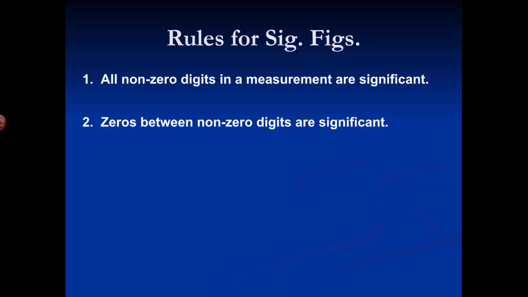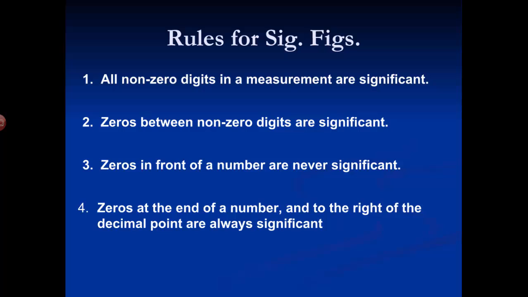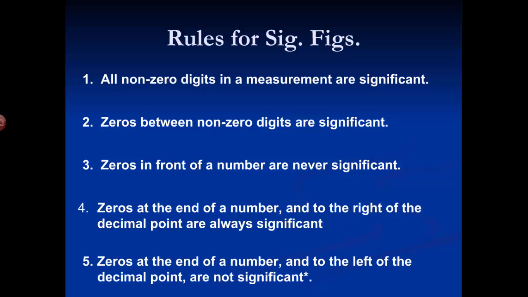Now we have to get into what happens if the zeros aren't in between non-zero digits — what if they're at the end or at the beginning of the number? If you have a zero in front of a number, those are leading zeros and they're never significant. They do nothing but hold the place of the decimal point. If they're at the end of the number and after the decimal point, they're always significant because they speak to the accuracy of the instrument. If they're at the end of the number but before the decimal point, they're not significant — though there are some exceptions to this rule that we'll talk about as they come up.